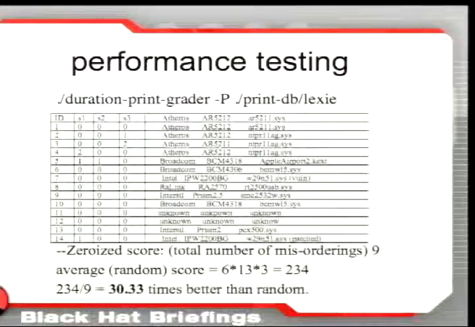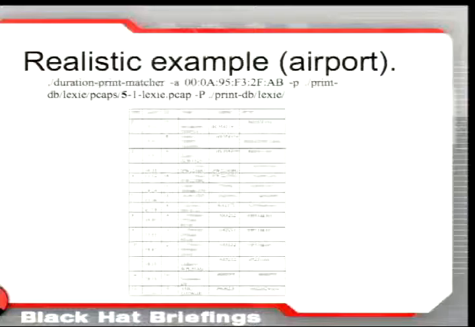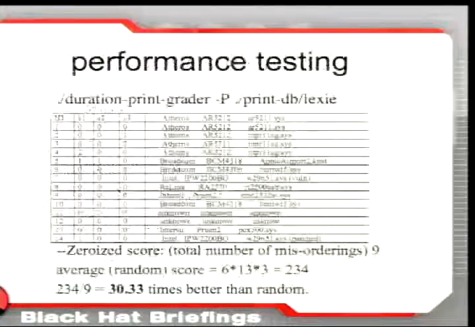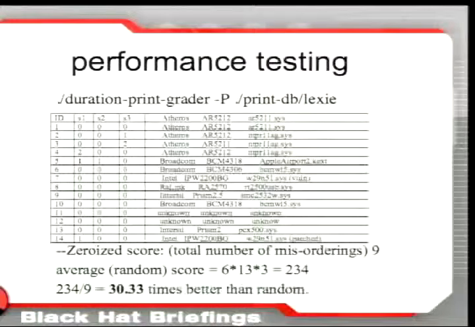And the zeros and the ones and the 2's represent how far down the correct device driver was found. So for example, that airport card I showed you a minute ago, where the airport card is 1 down in the list, corresponds to the 5 row, because that's the airport card, and the 1 in bold right there. So it was 1 down, it gets a 1. All the zeros mean it did perfect on all those input PCAPs, and 2 means it was 2 down.